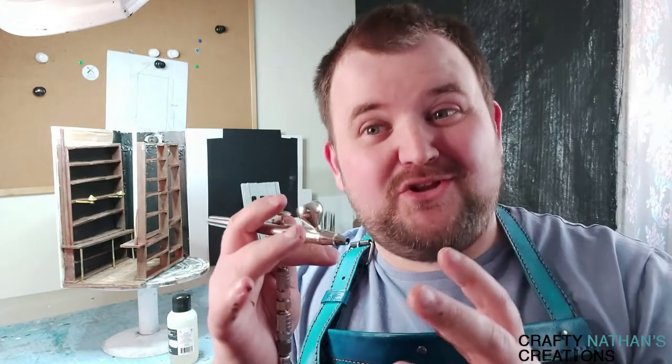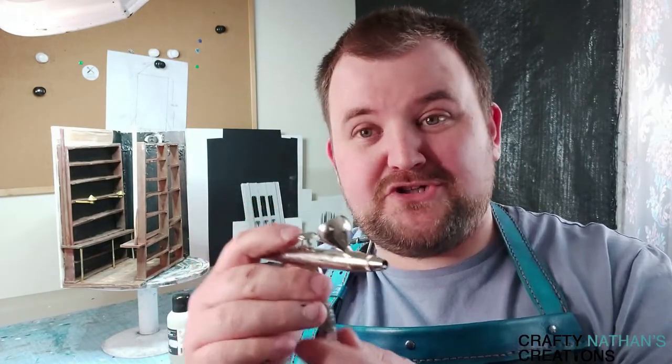An airbrush is an incredible instrument. If you're a big-time crafter, eventually you might find need for an airbrush. It uses compressed air and a very narrow nozzle to vaporize the paint and then put it onto a target. You can get great fades, great designs. It's an incredible piece of kit.